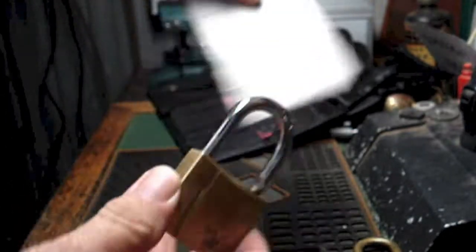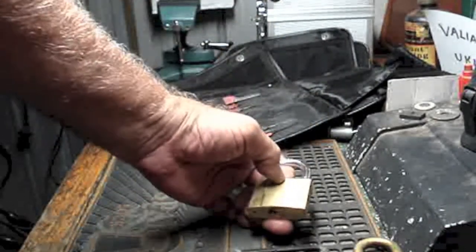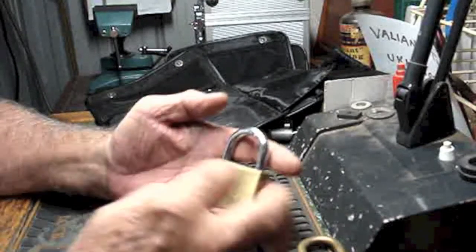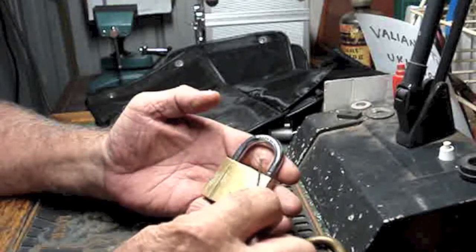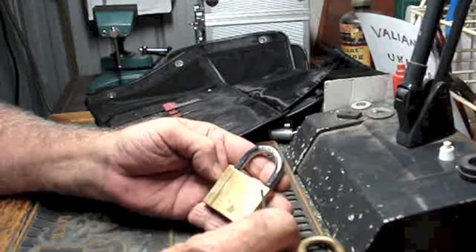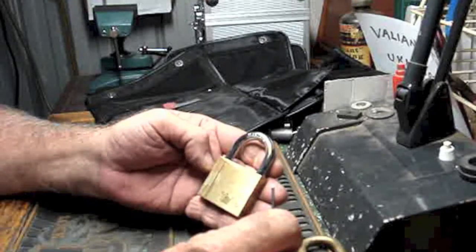Now, I'm doing the introduction because I'm going to lock it up and I'm going to try and pick it again for the camera. The problem will be, I might not be successful and it might take me several takes. So I'm going to just now pause everything so that if I can't pick it, I can just restart the camera when I think I will be able to pick it in a decent time frame. Okay. So I'll just give it 5 seconds, which will give me a point where I can cut it if I need to, and then I'll carry on. Okay, that'll be long enough.